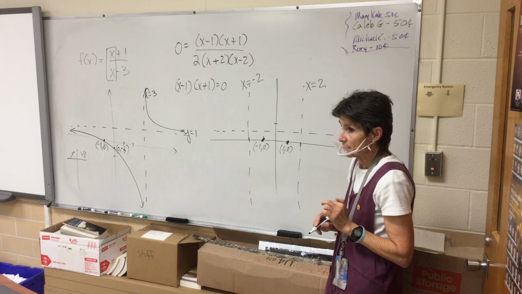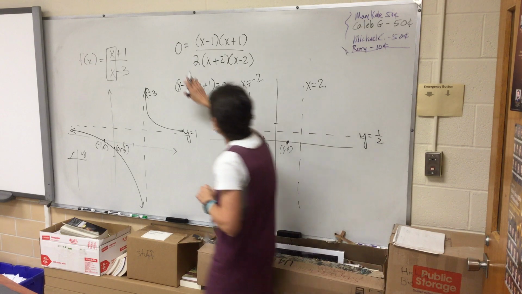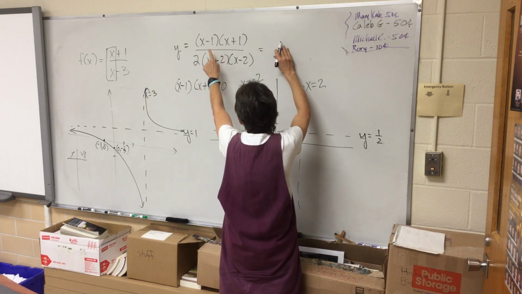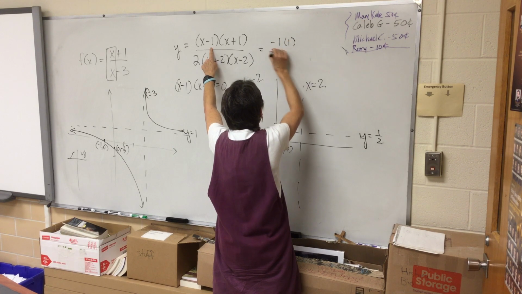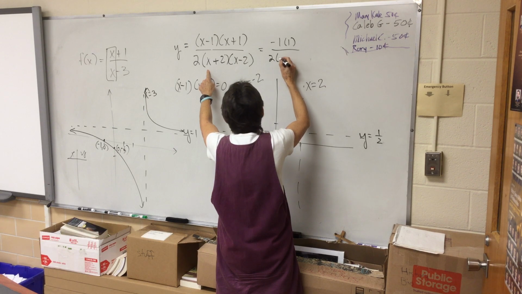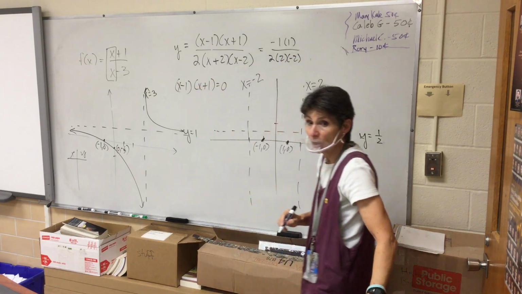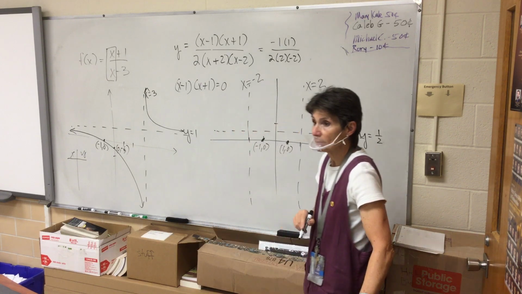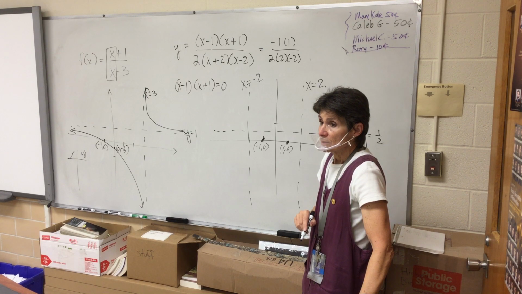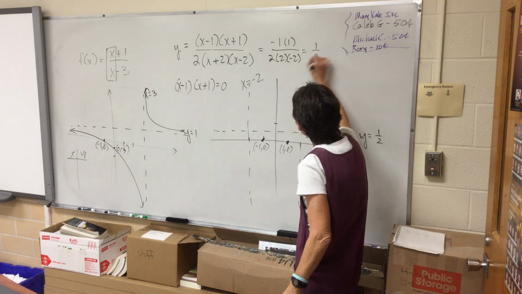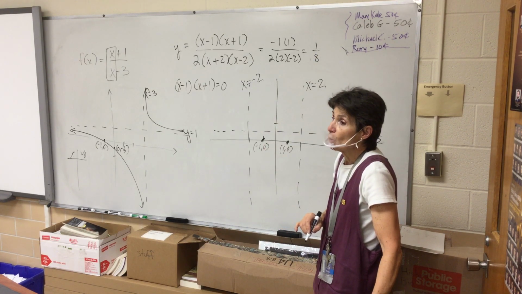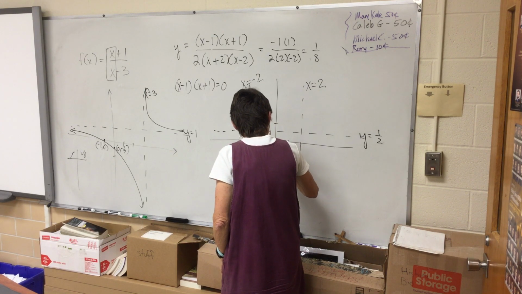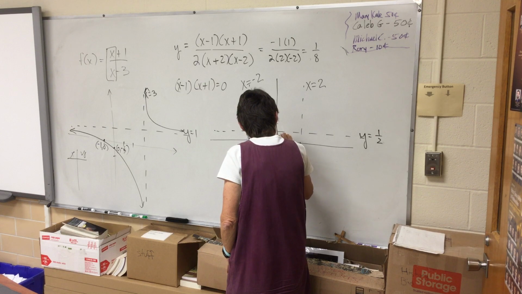Now, those are the x-intercepts. Do y. Now to do the y-intercept, we're going to let all of the x's be 0. So if I put zeros in for the x's, I'll have negative 1 and positive 1 on the top, and 2 times 2 and negative 2 on the bottom. I'm putting in zeros for all of the x's. It might be easier to go back to the original problem and put in 0. There aren't so many x's in the original problem. You can always do that. It doesn't really make any difference though. It looks like my answer is going to be 1/8. Did you get 1/8? Yep. So your y-intercept is at 0. Oh no, excuse me, positive 1/8. It's positive 1/8. 0, 1/8.